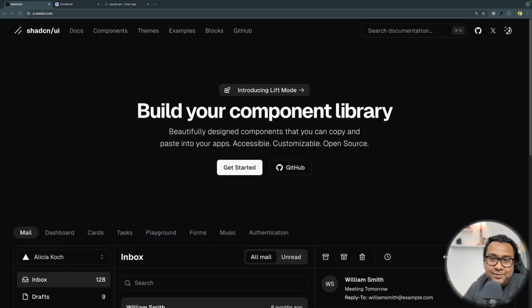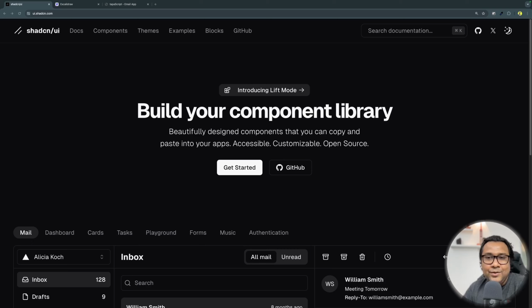Just to take an example, if you need a button, you don't really use the button from a remote library, or install the button locally. Rather, you copy the button code from shadcn locally to your project and put the styling and the required stuff on top of it as you need, and then once the work is done, you push that code into your remote repository and deploy it at production.